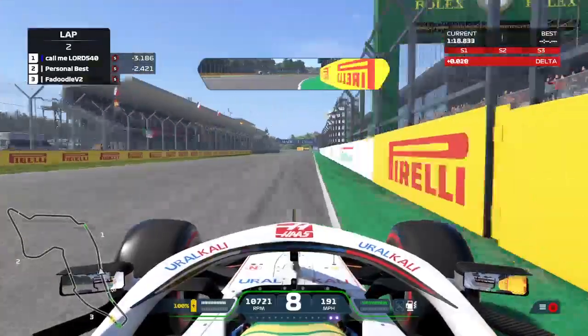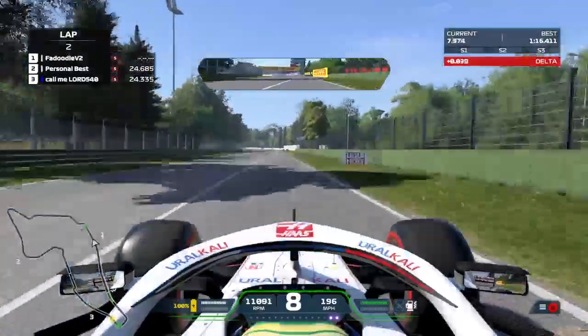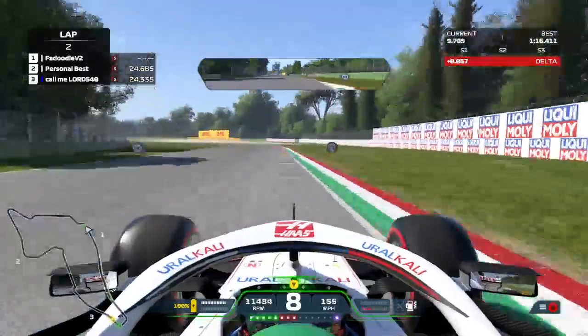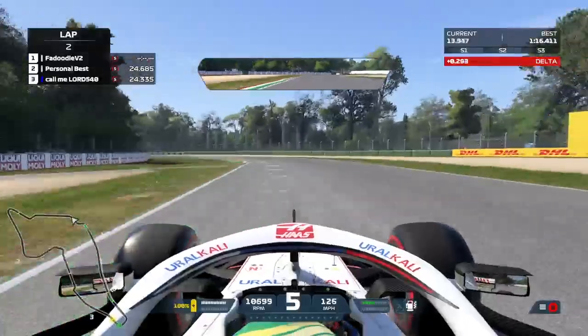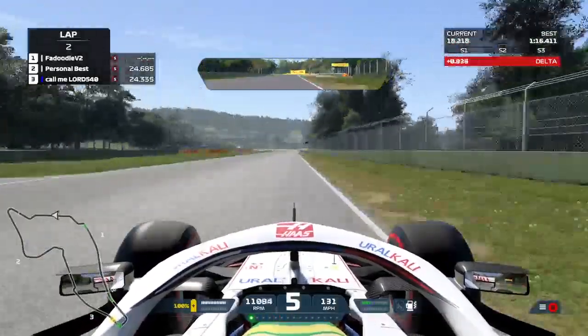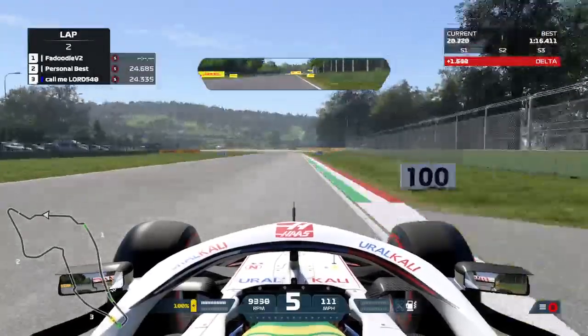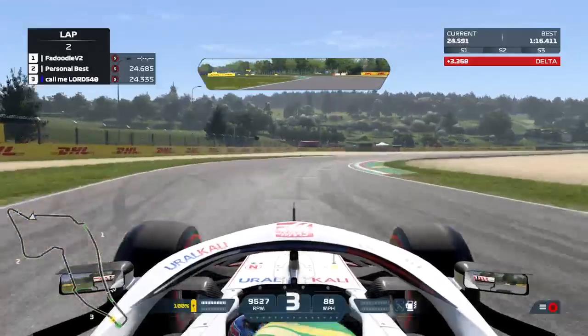Around the beautiful Emilia-Romagna Grand Prix. As you can see by the Made in Italy signs, we are here in the wonderful Imola track for our first exhibition race. In the twist, it's going to be 100%. So this should be a very fun, enduring, grueling race for our drivers.